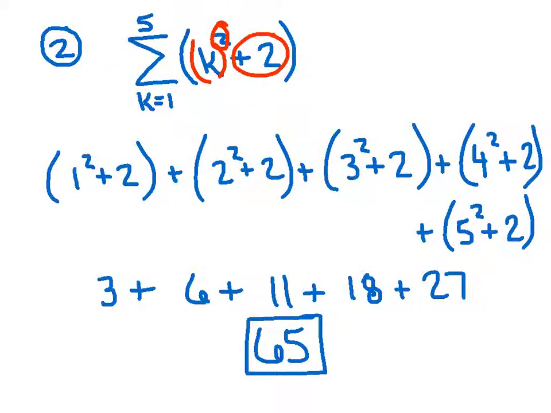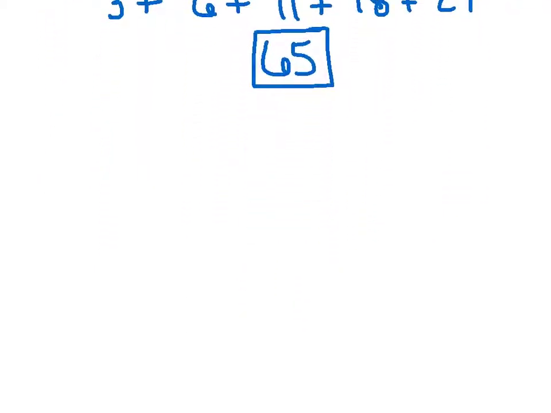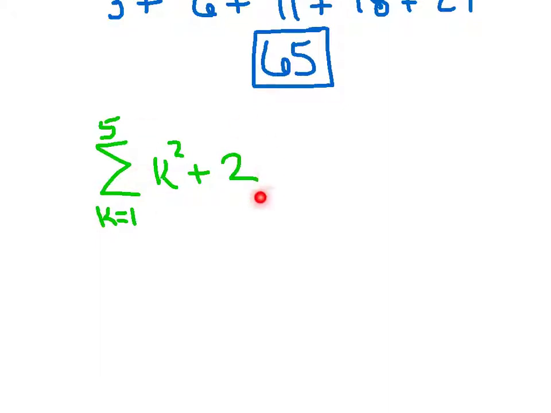Now, interestingly enough, I want you to compare that to what appears to be a very similar looking series, okay? What if you took a quiz here and I gave you this? Would you assume that it's the same as the last problem? It's the summation from k equals 1 until 5 of k squared plus 2. Notice I did not put parentheses around the quantity k squared plus 2. Okay, so here's the rule. If you do not see parentheses, such as this problem, you are to assume that there are only parentheses around the first term.